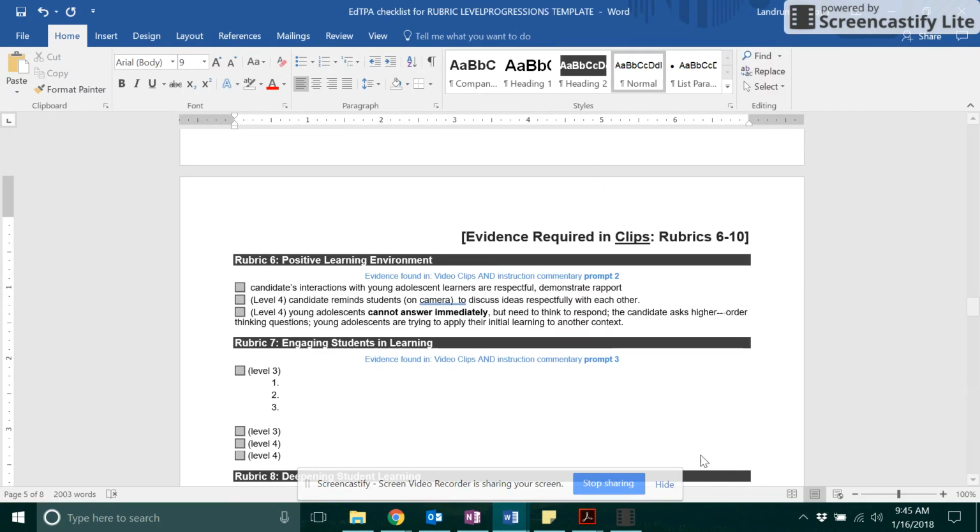So once you finish, you will have a document where you can reference, okay, rubric 6, this is going to be commentary prompt 2. When I'm answering prompt 2, I look here and make sure that I have explicitly ticked off all of these boxes so that the scorer does not have to guess where they're finding their evidence, and they can score you at a level 3 or 4 or 5 or whatever you are aiming to get.